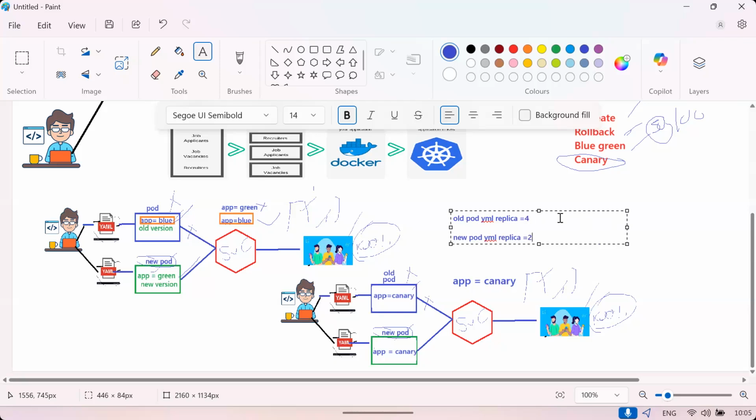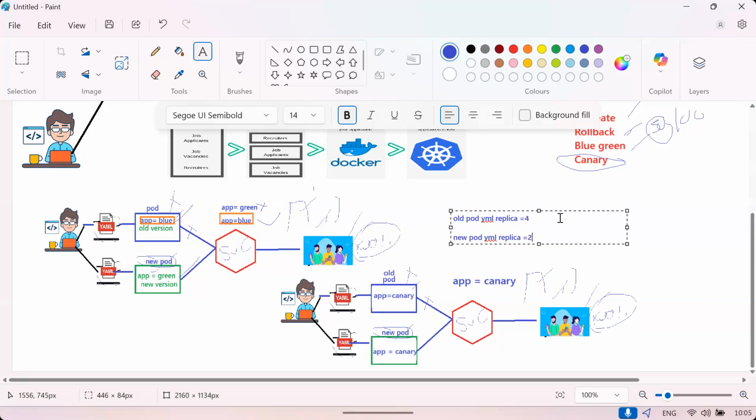Now tell me, which version is accessed by more people, old or new? Old. Why? The number of pods is more. It's the same as the load balancer, auto scaling, EC2 concept. The load balancer redirects to healthy servers, right?